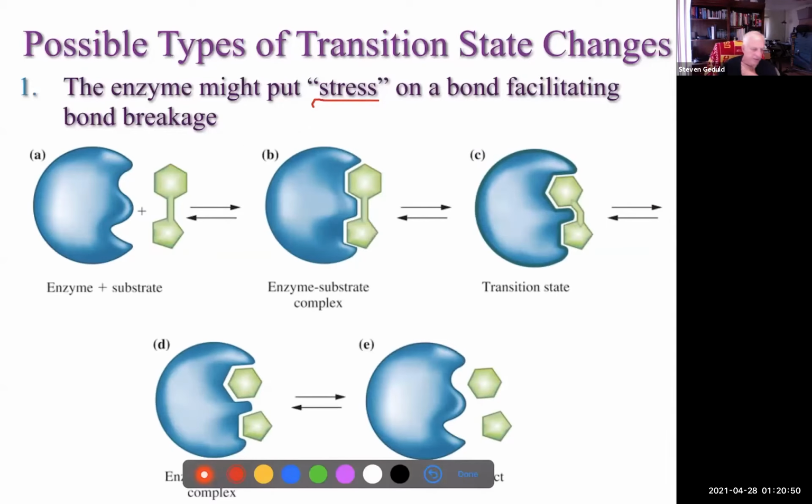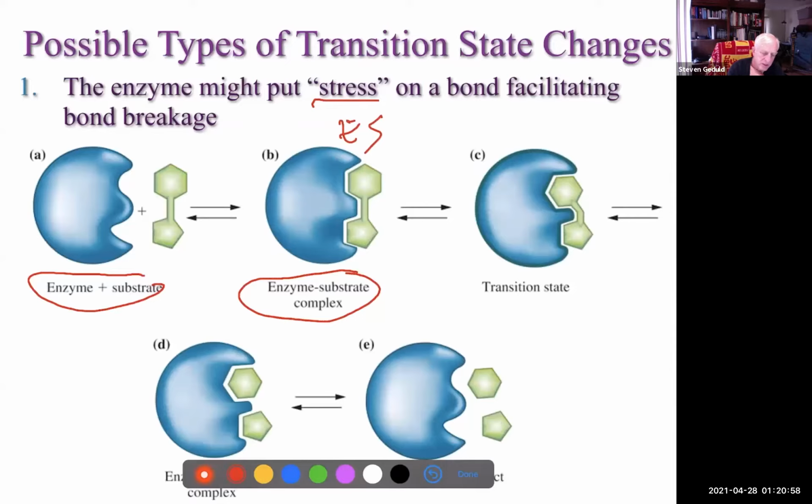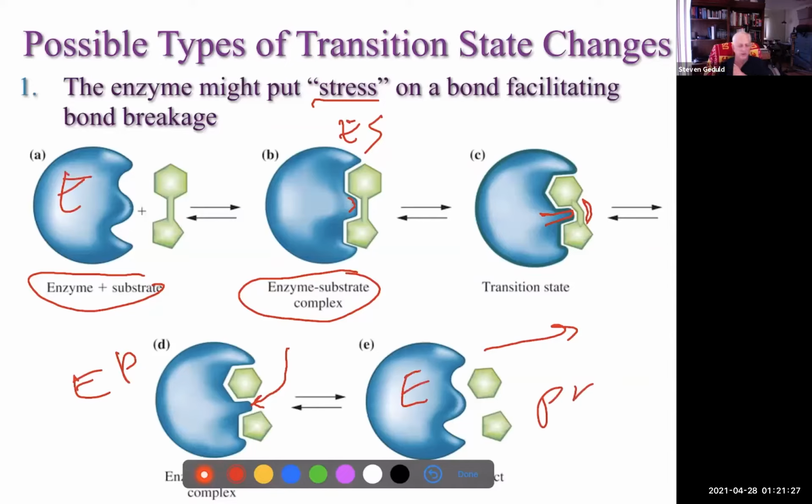Okay, and there's an example of it. So here's your enzyme and substrate. They come together. This is your enzyme substrate complex. Okay, and you can see this piece here gets modified and it starts to stick out and it bends this bond right here. And as it bends the bond, it makes that bond easier to break. So then the bond does break. This is your enzyme product complex. Okay? And then the product is released, and now you have your product. And you're regenerating this enzyme just like it is when it started.